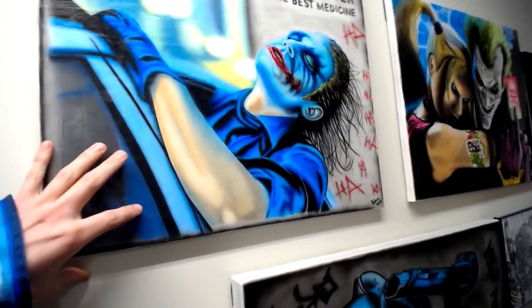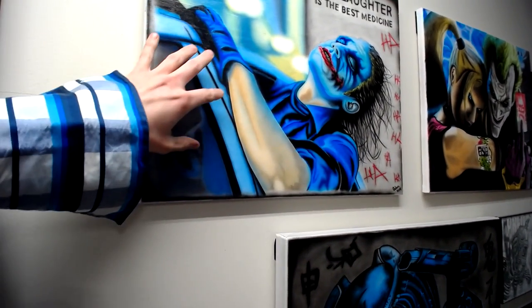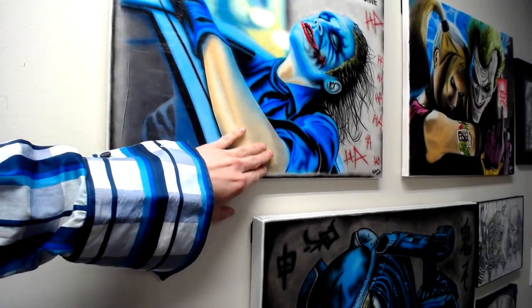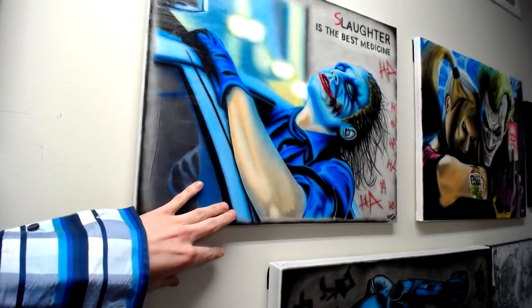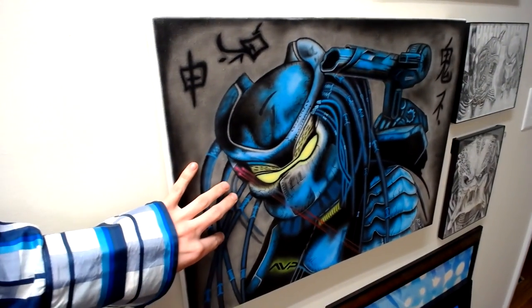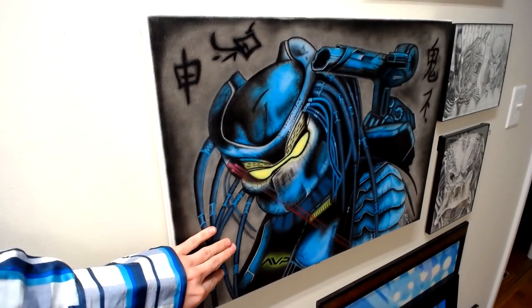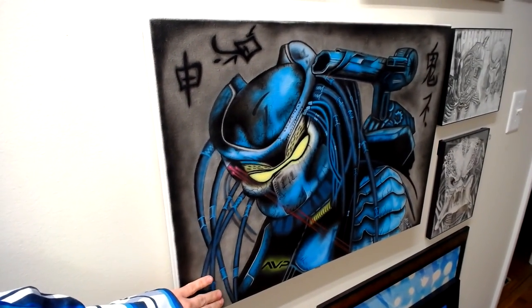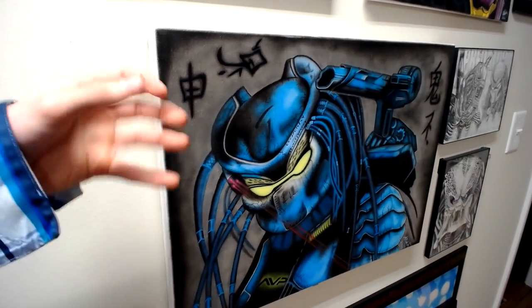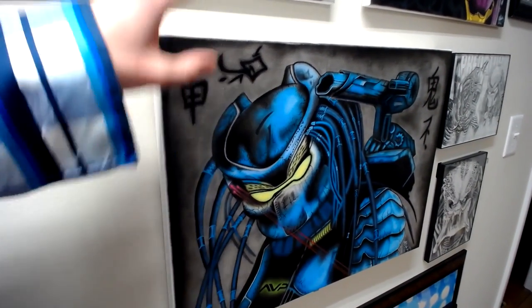On this one I actually learned from experience — I went out and bought gesso. It's the same canvas; I put the gesso on. I didn't sand it, so I got a lot of texture to it, which makes the paint stick really well. Going down to the Predator, I put him on a nicer canvas with more of a sandpaper gritty feel. I wanted to try a couple different ones to compare a cheap canvas versus an expensive one. I did clear coat all three of these to give it more of a shine.